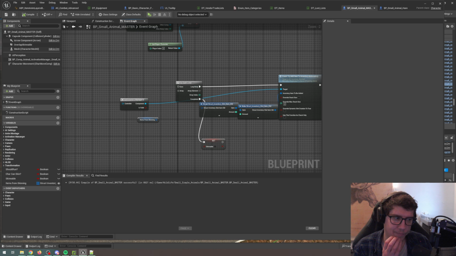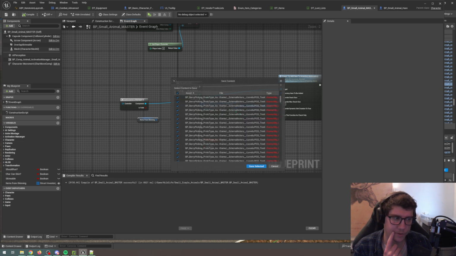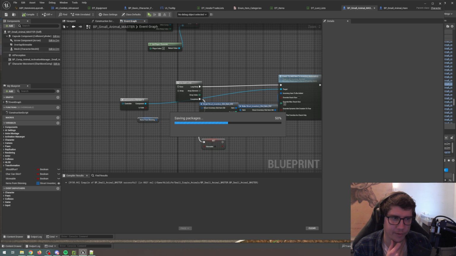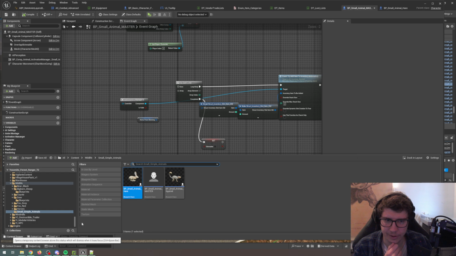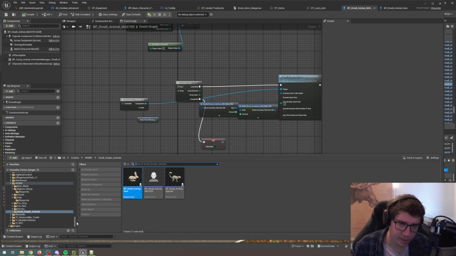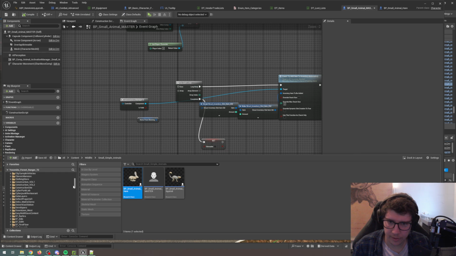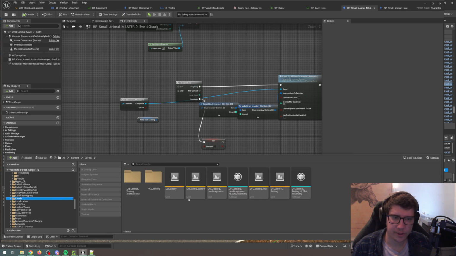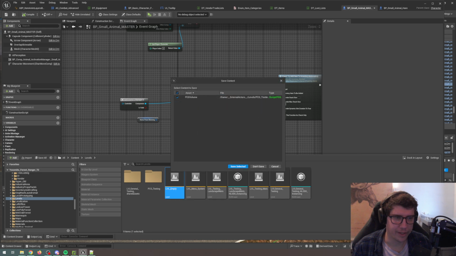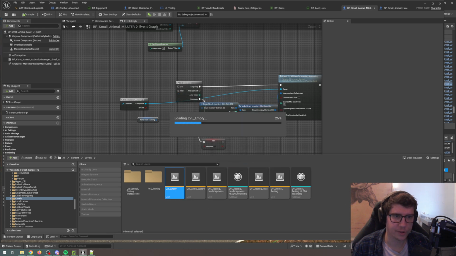Oh my god. Okay. Going to save everything real quick, and then I'm going to open an empty level in the background because this is taking way too long. Okay, let's see, levels. For these moments, I always keep an empty level just ready there in the background because this is just straight up annoying.